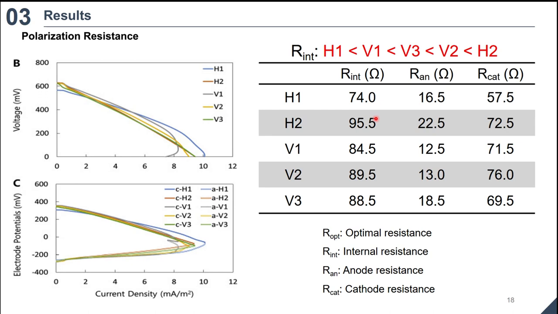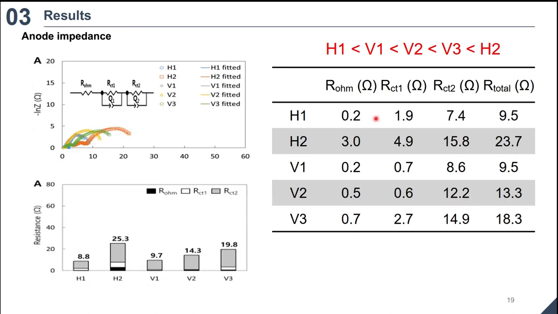For more accurate analyses of electrochemistry, EIS was employed to an anode system and a full cell system. The change of anode configuration greatly influenced the change of anode impedance. Specifically, its effect was greater on anode charge transfer resistance than anode ohmic resistance. Anode ohmic resistance was affected by the anode configuration change, but their contribution to total anode resistance were not significant. Anode charge transfer resistance and total resistance in average were lowest in H1, followed by V1, V2, V3 and H2. This result showed anode charge transfer resistance is a dominant part in the total anode resistance.